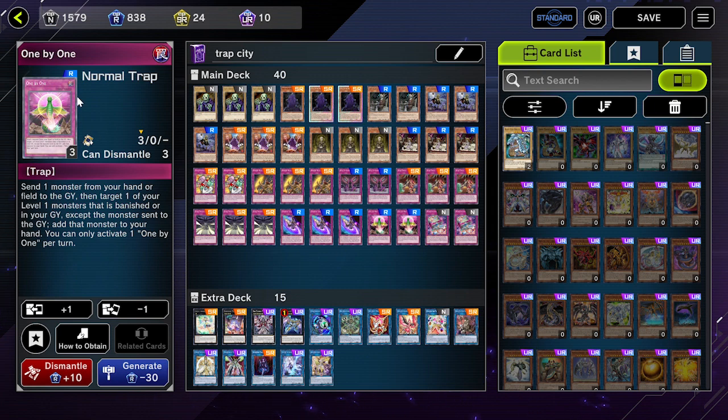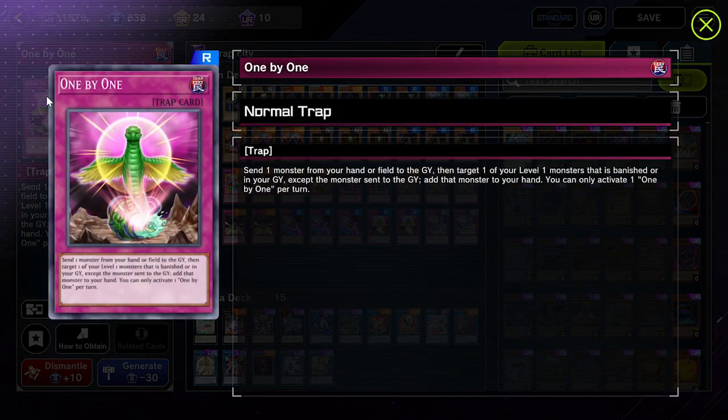Talking of jank. Oh my god. I love this card. It's so bad. It's so bad that it's good. Okay. And the artwork is amazing.